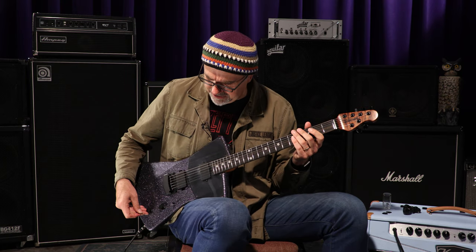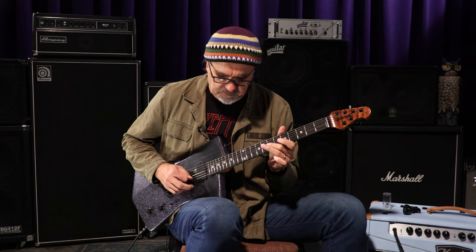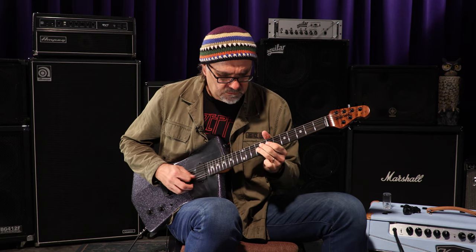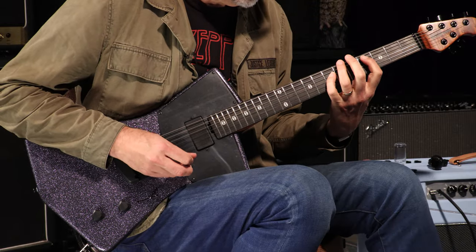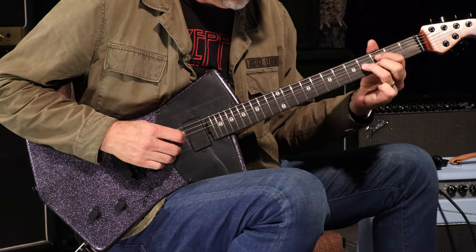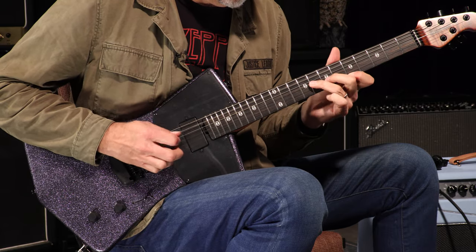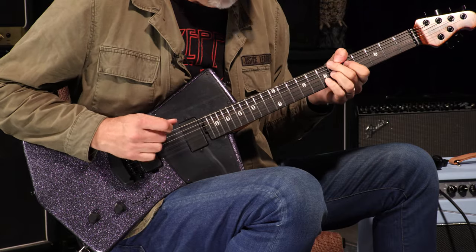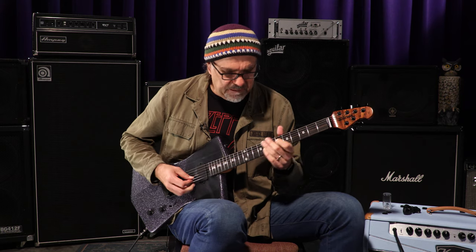This fourth position of the toggle switch is the two inner single coils from the humbuckers. The middle position of the toggle switch is both humbuckers together.